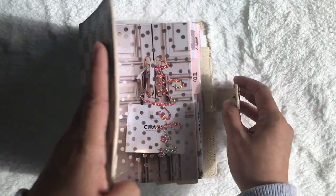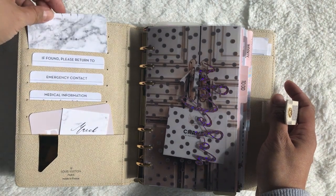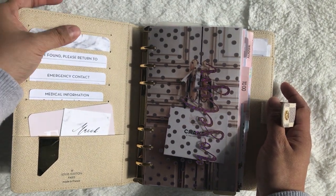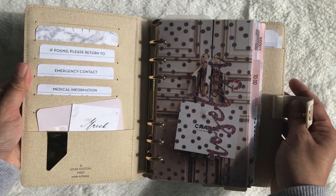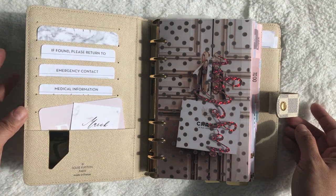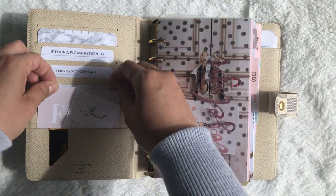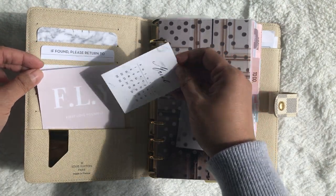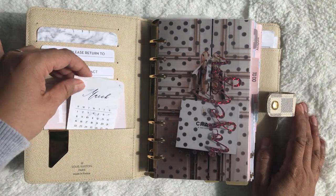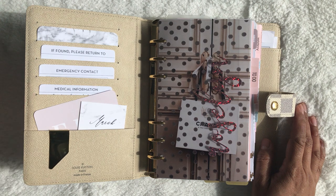In the front here I have a memo card from Sessa V — a notes card — and then these are from Alibi Designs. I'll link all the shops down below. These three are actually freebies on her blog, so I'll link her Instagram handle and the blog website. This here is from Tull and Twine, and then this one is a card from Poyan Hun of March, and then this clip here is from Sessa V.